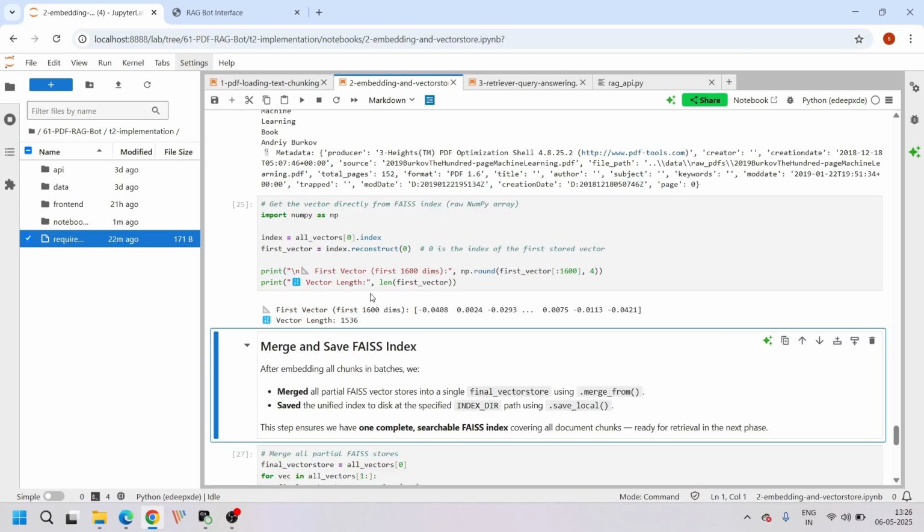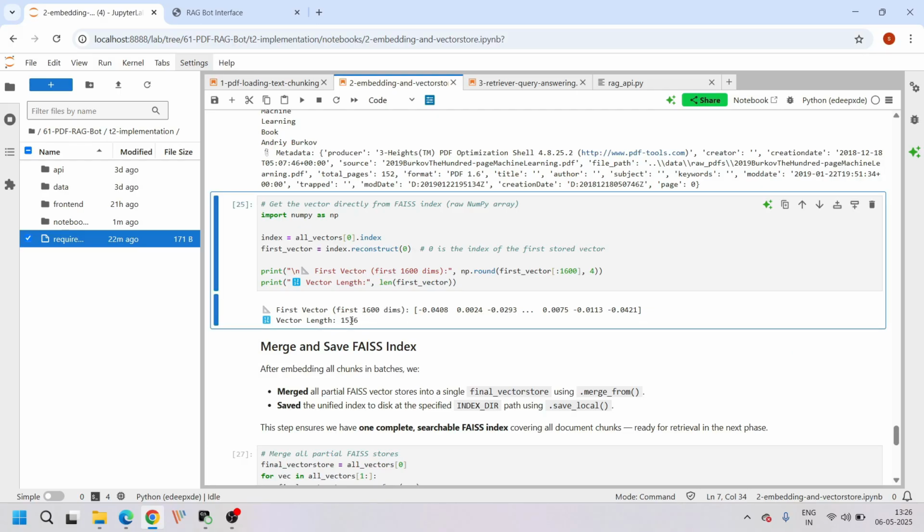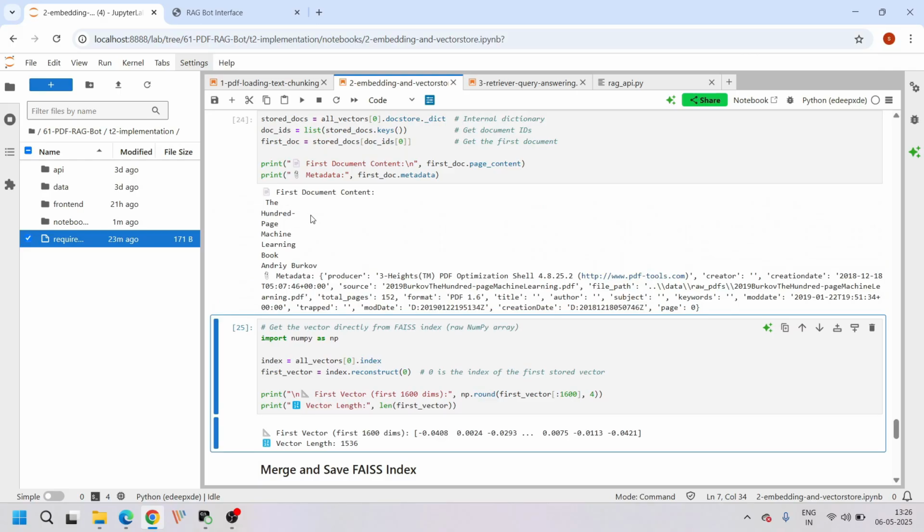Here I have printed some 1600 dimensions, but the vector length is only 1536, so it prints the 1536 elements and does not consider anything after that. You can print a smaller version just to view how it looks. So this is your vector for this particular page content.